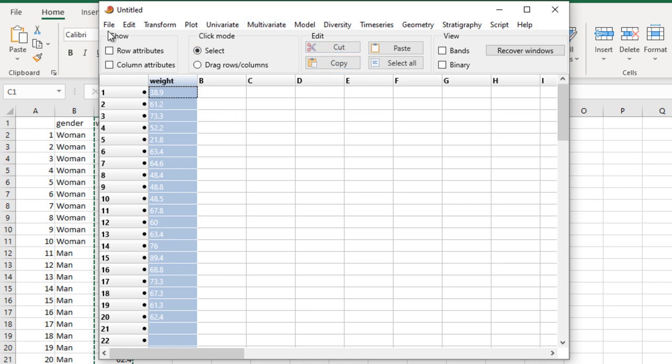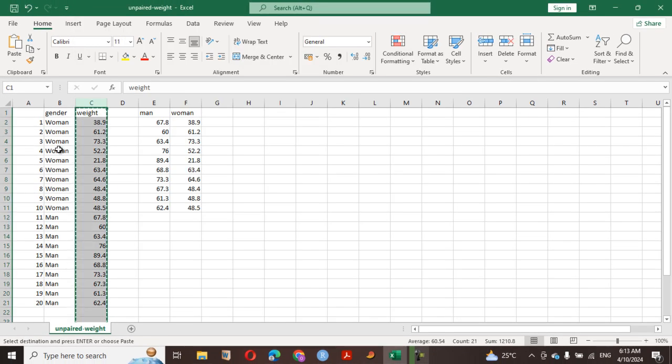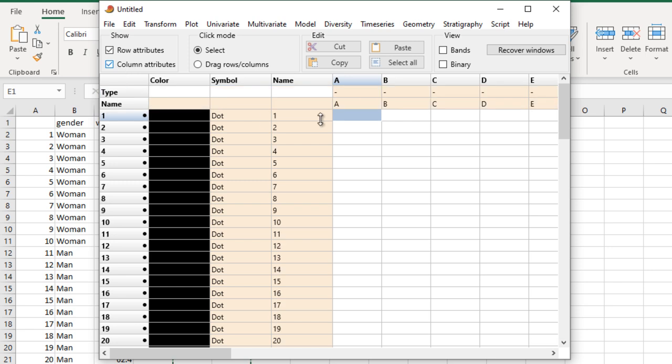So how do you do that now? Let me just clean this up so that we can bring the data here. I told you before that if you want to do it in PAST, you have to break the data into two. You have gender here, so you don't do it this way. Just take male and female here. Each group, you have to separate out, then put your data under them. Copy this and put it under here, copy this one and put it under here. That's all, then you have the two samples already. So copy them together, then come to PAST and paste it here.